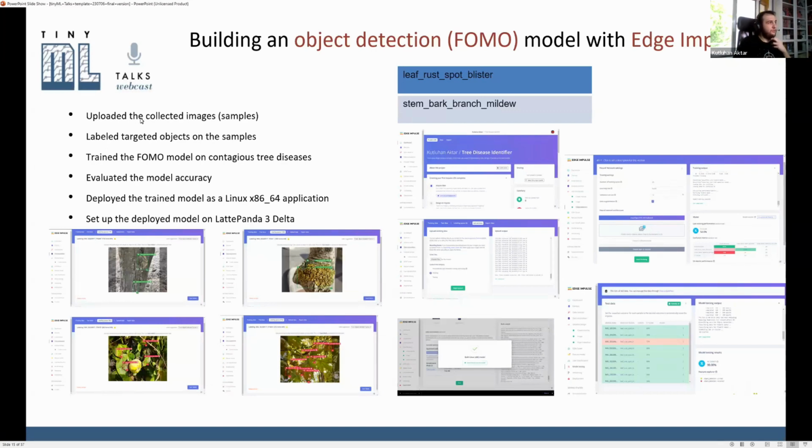After uploading my image samples, I labeled targeted objects on these samples. It is maybe the most arduous thing about creating your own data sets, because you need to label each sample for object detection models.